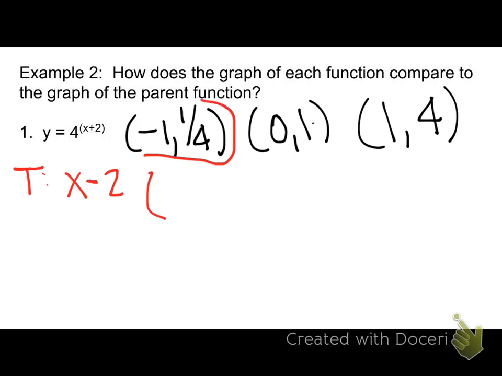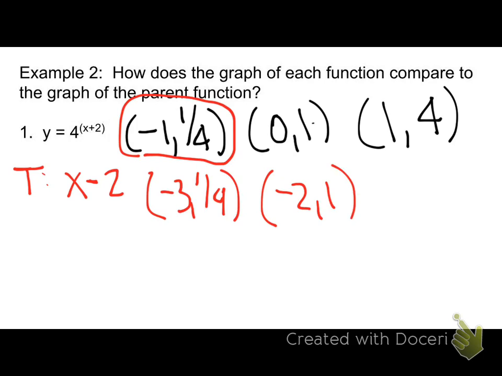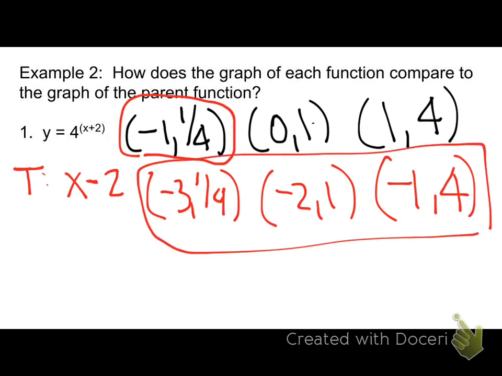You tell me in this point what's x. Take 2 away and you'd get? You just did the first one. Tell me about 0, 1. Tell me, Alex Smith, where's it going to be? -2, 1. Correct. Tell me, Cassie Markland, about 1, 4. Am I just subtracting 2 to -1? Yes. Done.